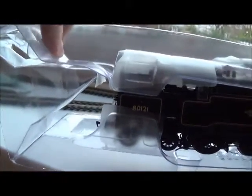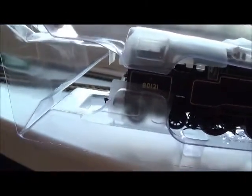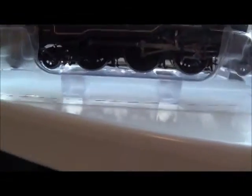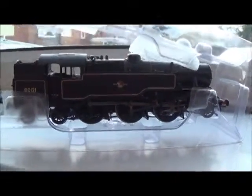It's not going to work when I've got one hand. Or is it? No. Yes. Yes. No. There we go. That keeps it all strong, and plus it presents the locomotive in a nice, well, kind of brash looking packaging because it's so beautiful. But yeah, let's get this packaging off and we'll show the rest of the locomotive.